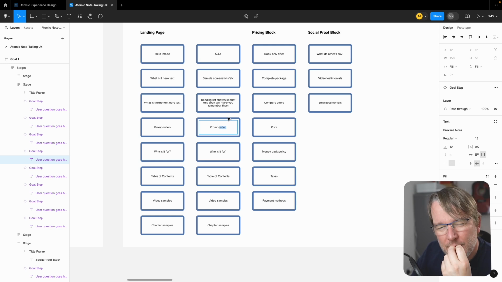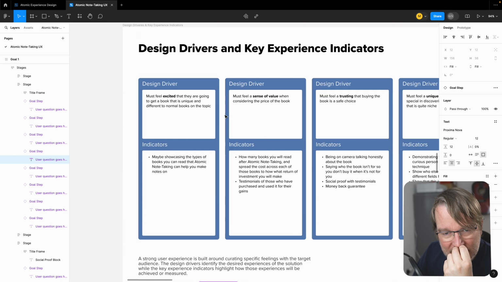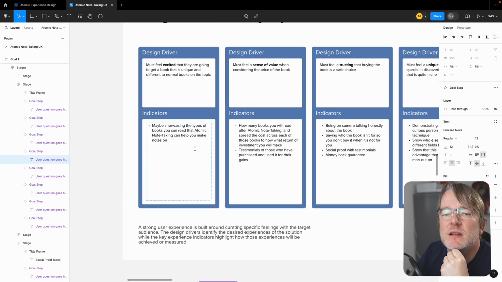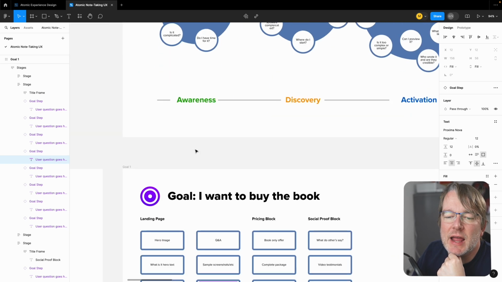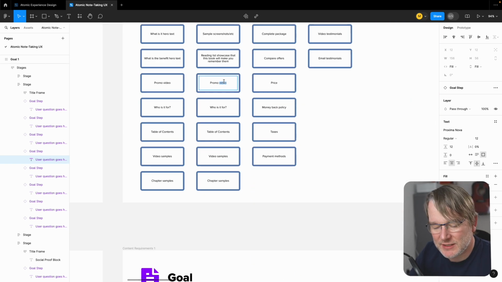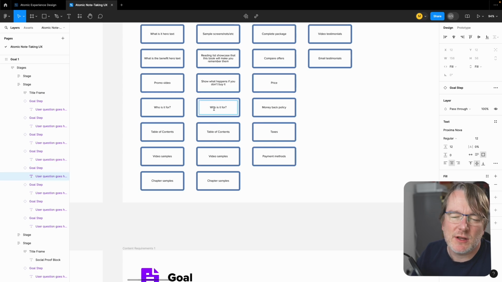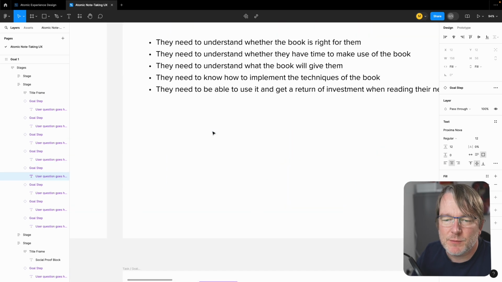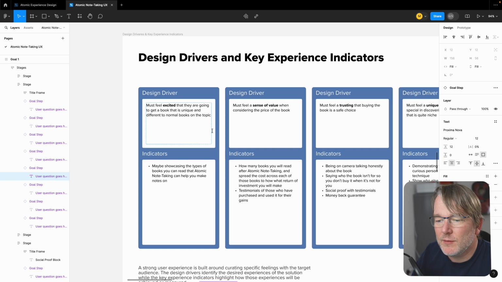We've got the showcase. Let's come back to here, and so how are we going to make someone feel excited? I mean, visually showing what's in it. We need a section that shows what happens if you don't buy it. Okay, so the excitement sort of relates to disappointment if you don't buy it.